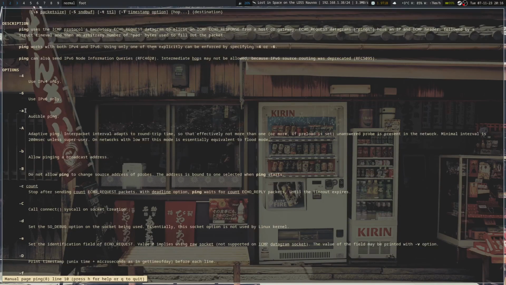So anyway, we've got audible pings, adaptive pings. Let's see.